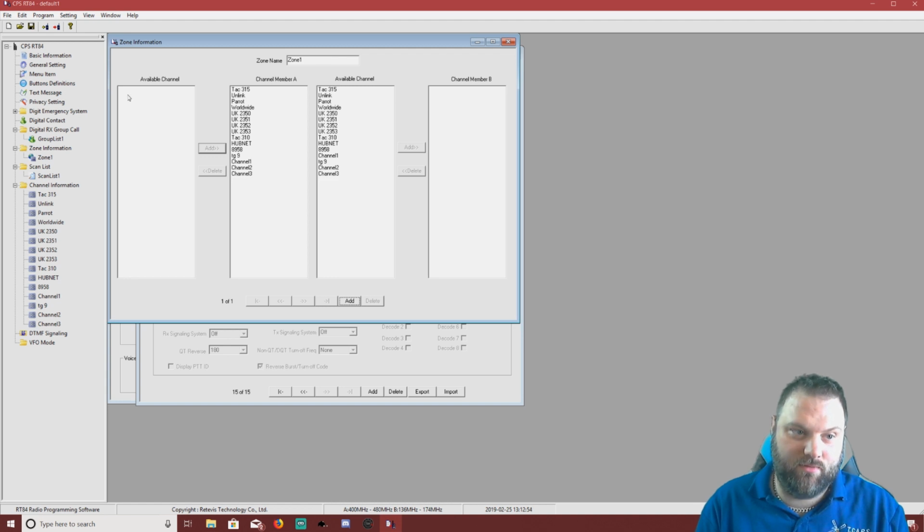And then you can carry on with the codeplug, adding bits and pieces. As I say, I'll put all the links in the description. The RT3S programming guide is going to be a lot more detailed than this, so check that out. That'll probably help you out quite a lot. Now we'll look at the Pi-Star dashboard and we'll see how the RT84 performs with that.